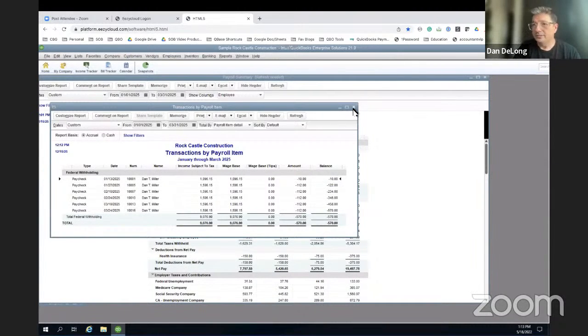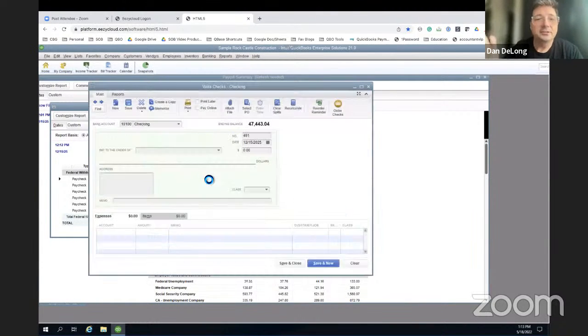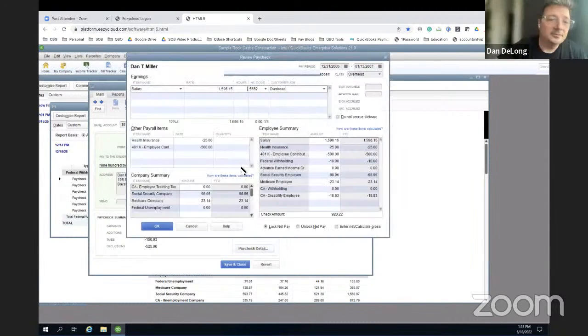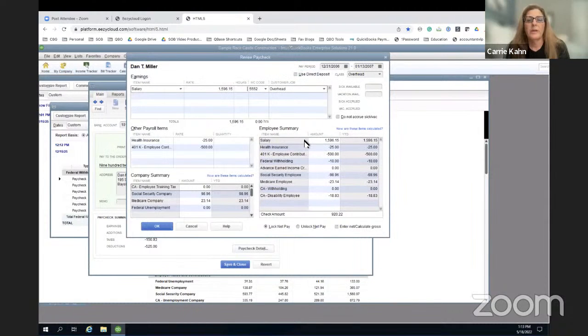Even though the gross wages was, I assume, 1595, that was their salary, now the income subject to tax and the wage base were lowered by $500 because of this particular deduction.